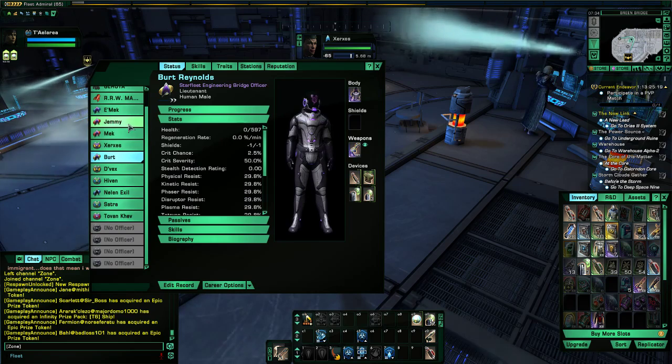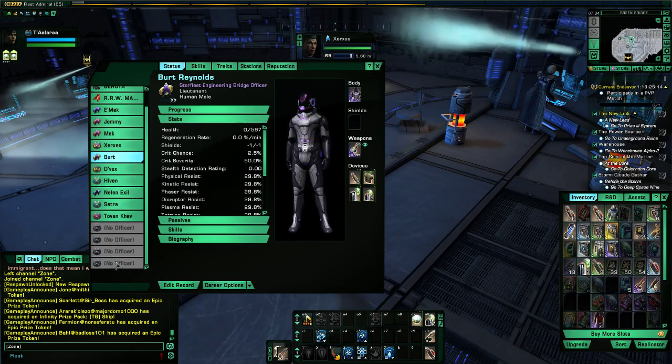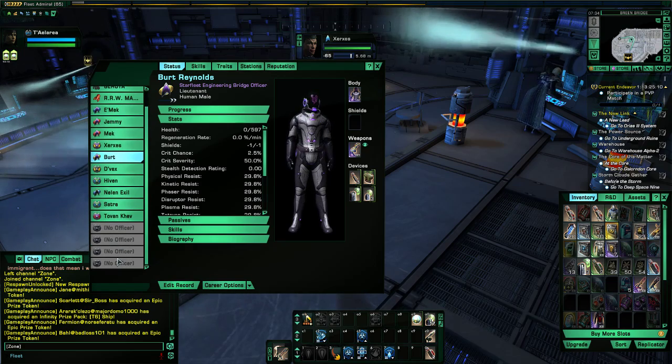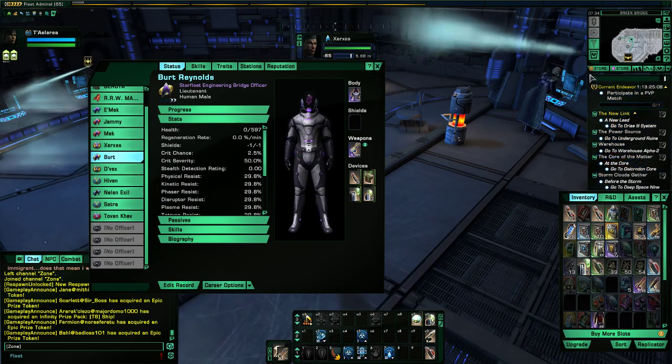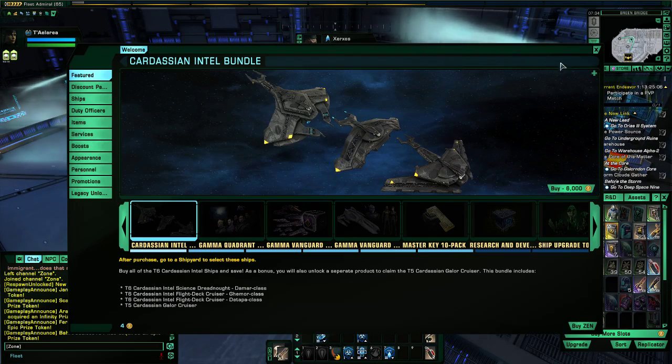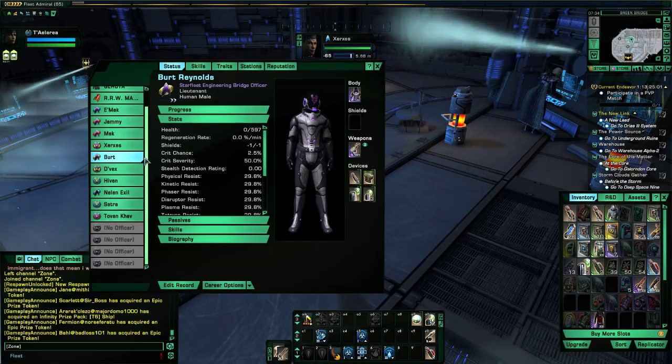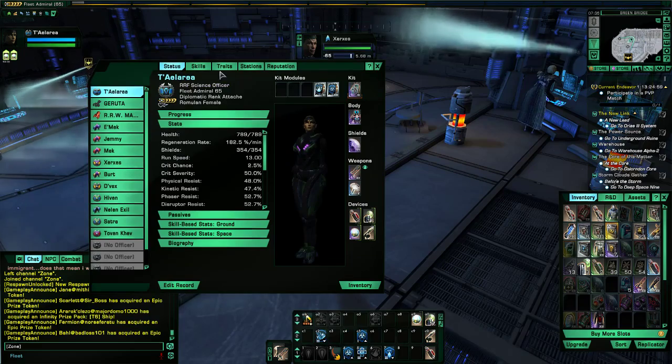So these are the slots that I've got from here all the way down to here, but these 4 don't have any bridge officers in them. So I've got 4 free slots right now. You can buy more slots, but you have to buy them with the store. Then you got your skills. Okay, let's go back up to you, or in this case me.